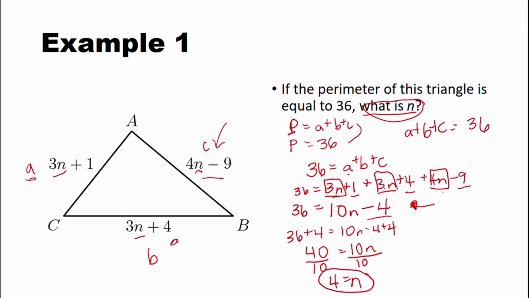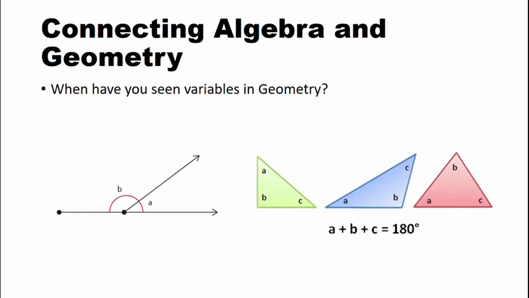Okay, so that's one example of algebra in measurement. Connecting algebra to geometry, we've seen variables in geometry as well. So we might think about angles. We've learned acute angles, obtuse angles, and then this here is a straight angle. And we know that the value of a straight angle is 180 degrees. So then we could say, well, these two angles added together must equal 180 degrees. So we could say, what is A, what is B? Of course, here we can't solve that because we don't have enough information, but we've seen variables in that way.